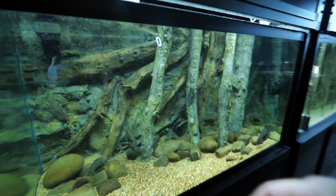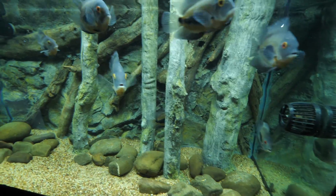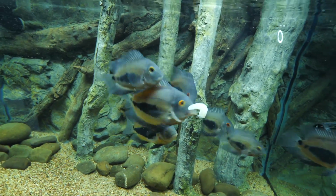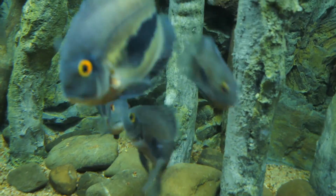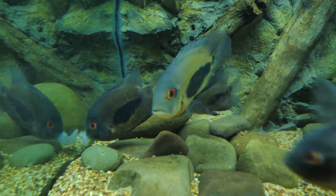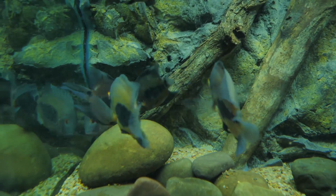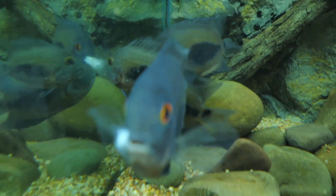Now the Walrus. Let's see if these guys will go after a chunk of this. We'll see what happens. I know their mouths might be too small for it, but I'm pretty sure they'll go ahead and rip it apart. Oh, Timmy went. Look at Timmy going after it. Get it, Timmy. Go, go, go. Look at Timmy no grow. Some of these guys are getting big, aren't they? This is the biggest guy.